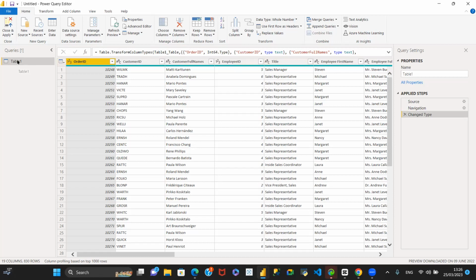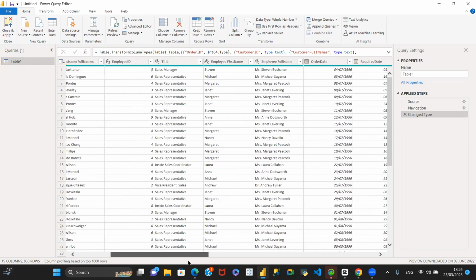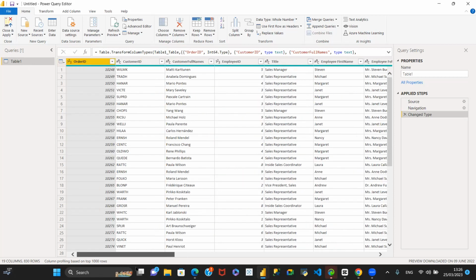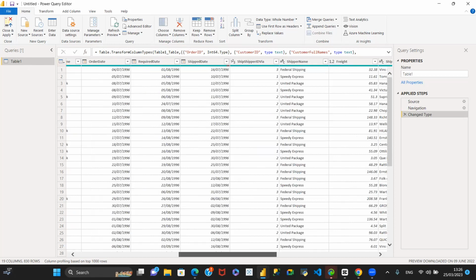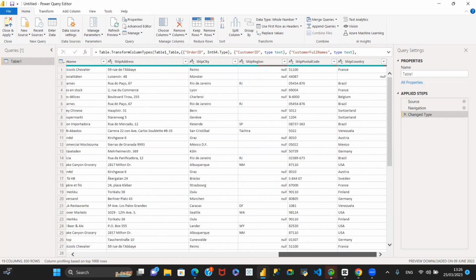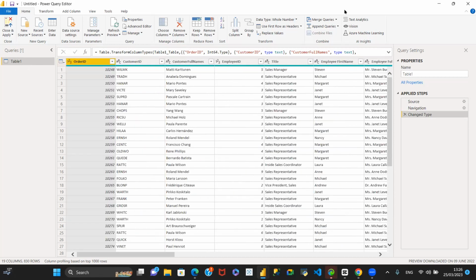But again, one thing we'll notice is that when we brought it in, we have table 1 here. I don't know what table 1 is. It can be quite confusing. I could just have a look and see what this table really talks about: employees, customers, shippers names. I can just decide, okay, let me give it a better name than table 1. Maybe I want to call it information table or data. I want to call it data.